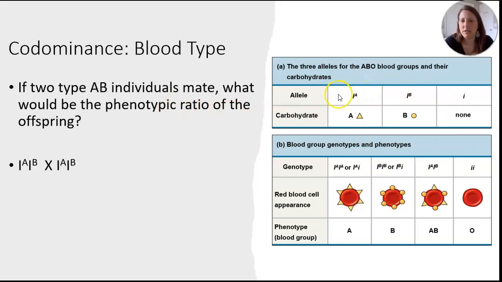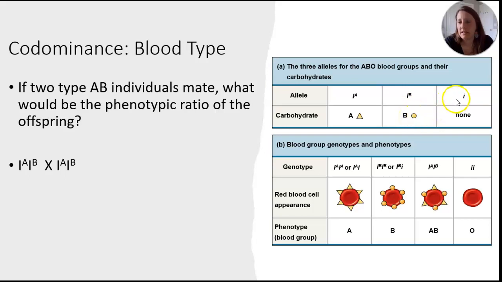So again, I give you alleles. There are 3 alleles that exist in the human population for blood type. So there is the IA allele, the IB allele, and the little i. Okay, and what do these alleles code for? So the IA allele codes for the surface carbohydrate, which in this case we're drawing like a little triangle. It is the A surface carbohydrate. People with the IB allele, I should say, will express this B carbohydrate. And so again, in this figure, I'm showing just a little round yellow circle.